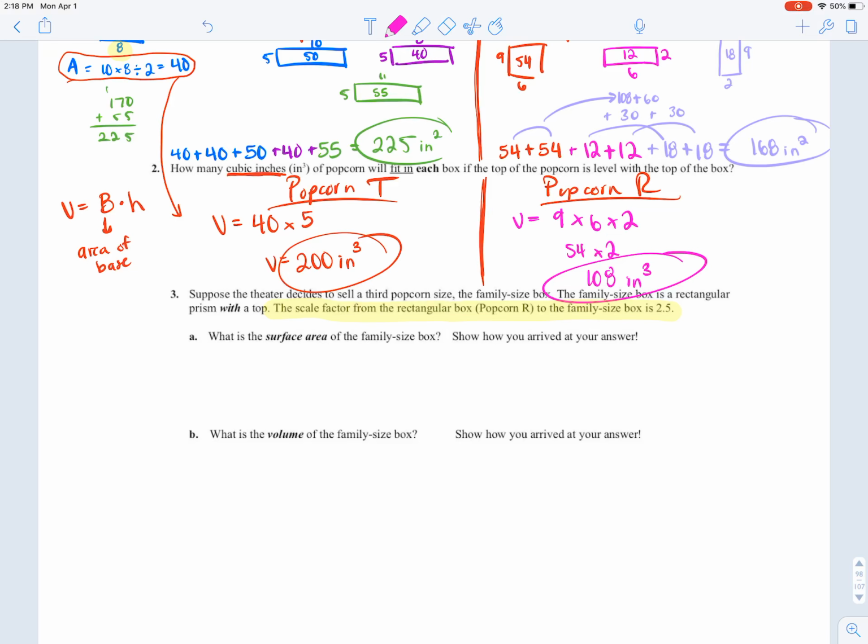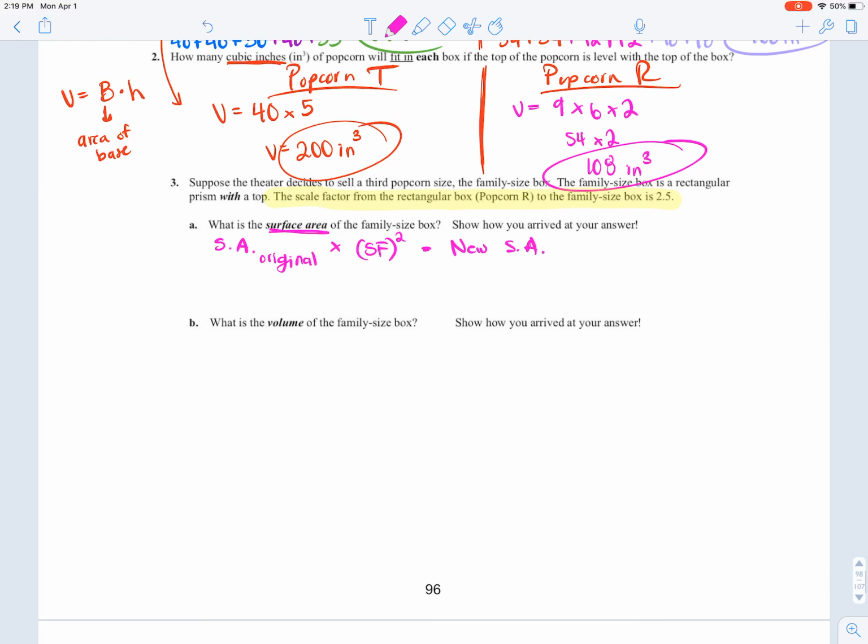So remember, we came up with a little formula here, where you take the surface area, SA, of your original item, okay, and you multiply it by the scale factor a certain number of times. Since we're dealing with surface area, we're going to square the scale factor. We're going to multiply it by the scale factor twice in order to get your new surface area. Okay, this is the formula that we came up with in class. I know there's a ton of different formulas that we came up with, but there are quite a few out there in the world. Okay, so let's go ahead and do that.